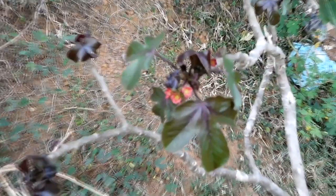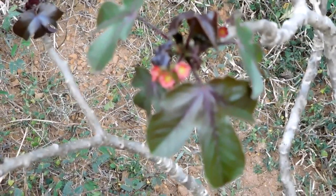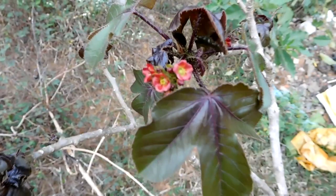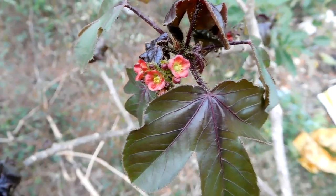Zooming midway while capturing video is possible, but don't expect it to focus really well. It simply can't. So if you want to focus close, go near the subject. It'll do a much better job that way.